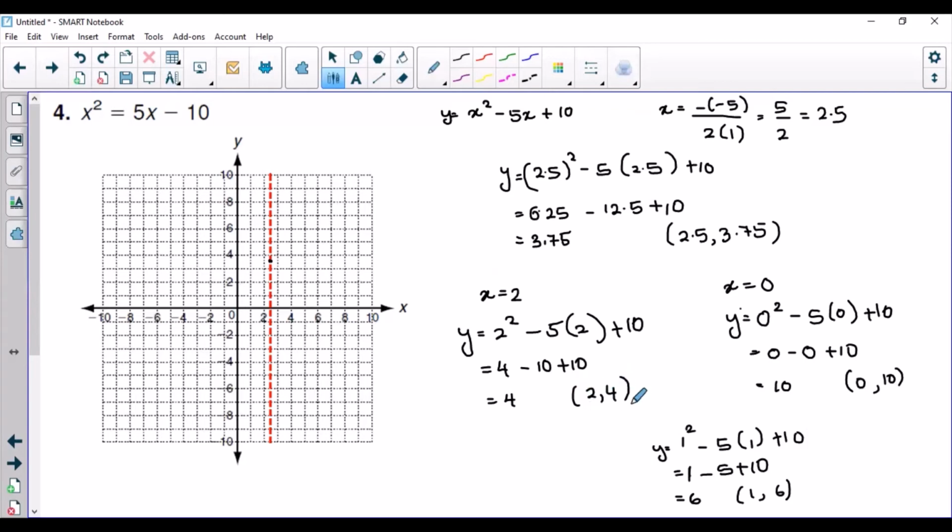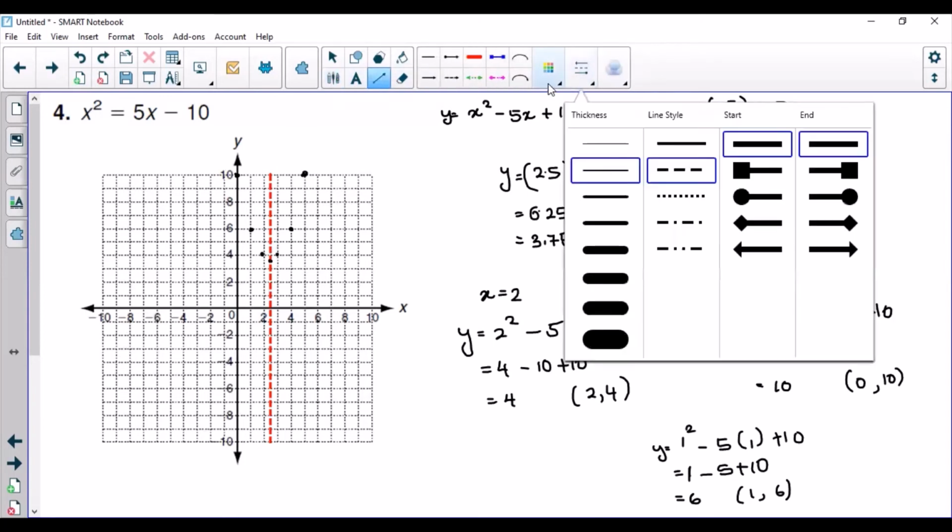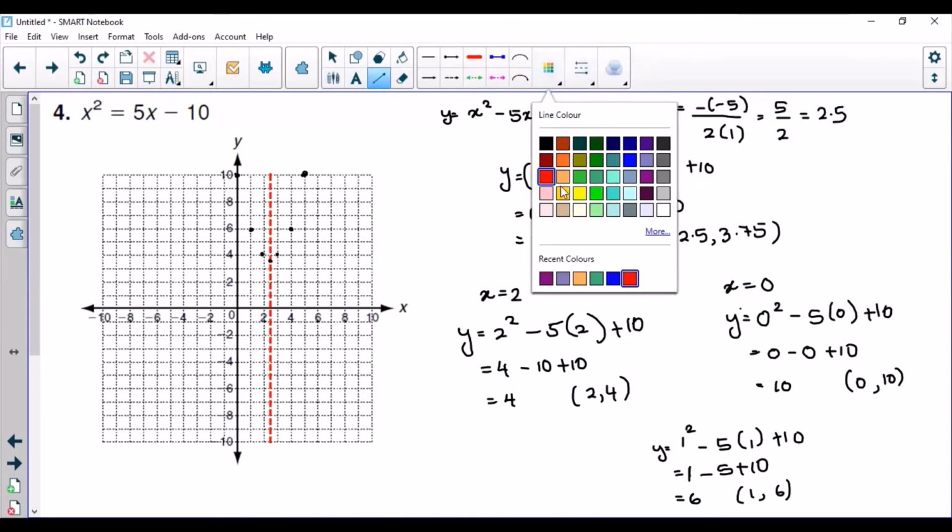So when x is 2, y is 4, so that is here. Reflect it across, that's just the distance of half, that will be here. Next is 1 and 6, 1 and 6 here. Reflected, so the distance is 1.5. Similarly, the next reflected point will be at 1.5, equal distance. When x is 0, it's 10, here, then reflected 2.5. If you reflect 2.5, it would be here. Now we are done with the points. All you need to do is draw the parabola.